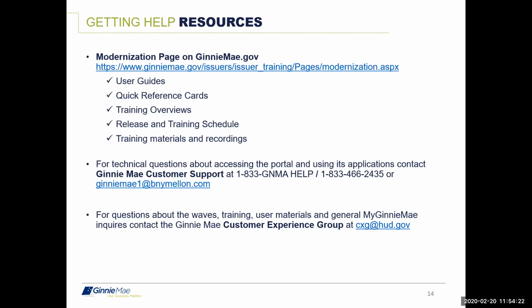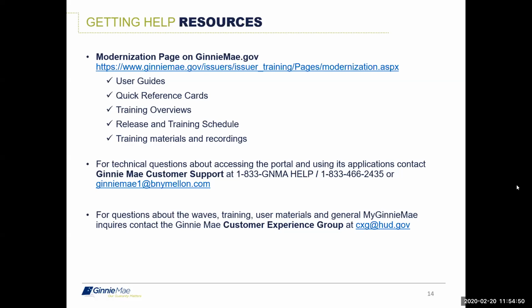So, yes, there is a timeout for inactivity on MyGinnieMae. It is a 20-minute timer. You can know where you are at or extend your session by going up to the top right-hand part of the screen. You'll see what we call your avatar. It's probably your initials, unless you put your picture in there, which you're welcome to do.